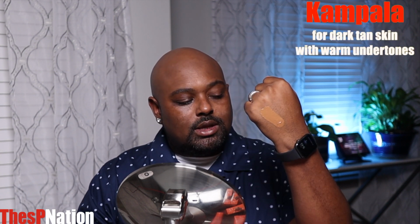So similar to the way that they do this foundation in terms of the shade range, with the darkest tones going first and the lightest tones last, I'm going to start with the lightest tones that I purchased. So first we have Kampala, which looks like that.